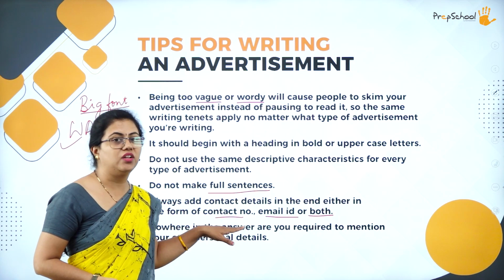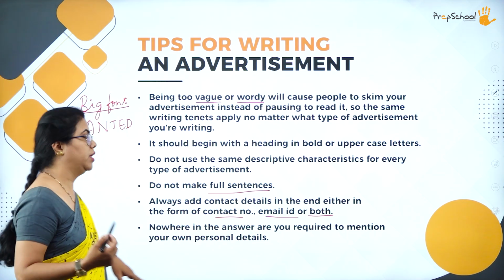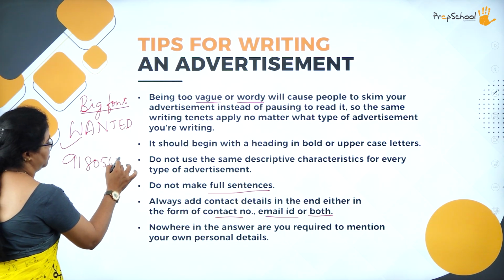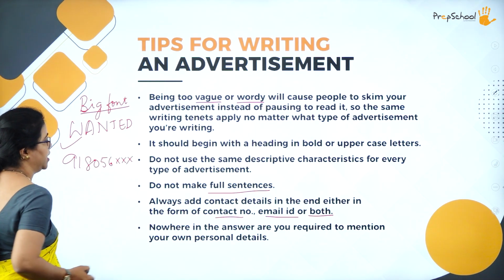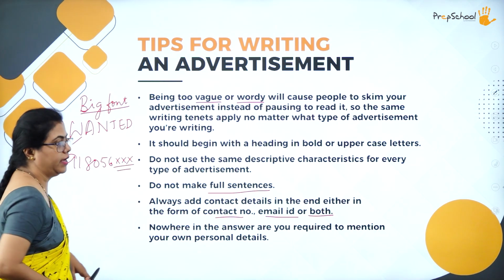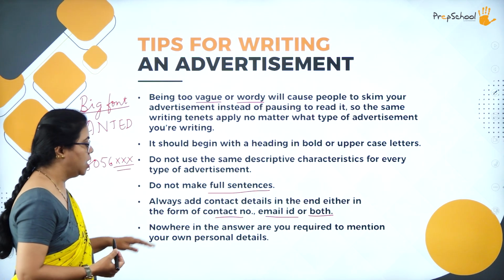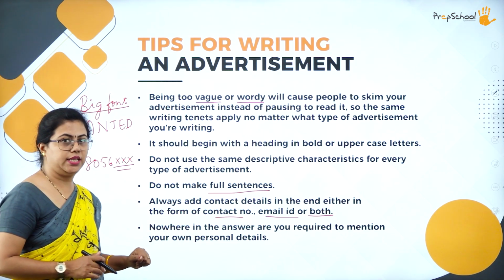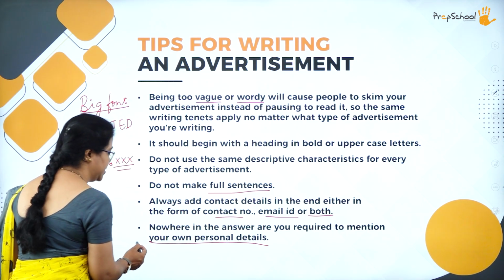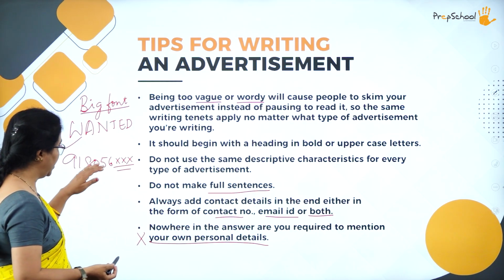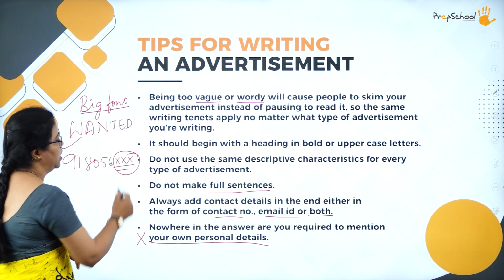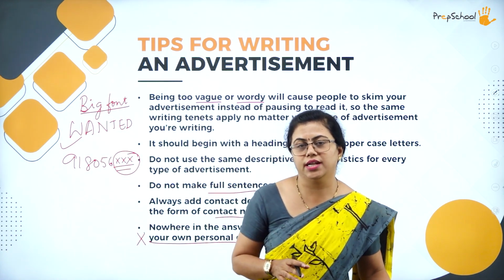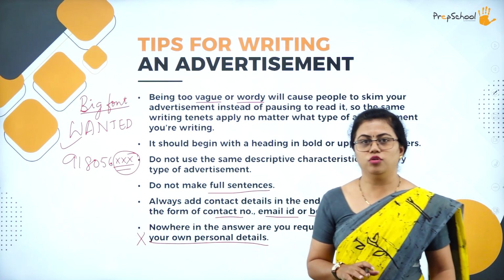You need not write the contact number completely. You can just put XX there. As I told you, 918056, then they had written XXX. This way you can put XX and complete the contact number. That's perfectly fine. Nowhere in the answer are you required to mention your own personal details. Your own personal details are not at all required. When you are writing your number also, you need not complete it. That's perfectly fine if you don't mention it.